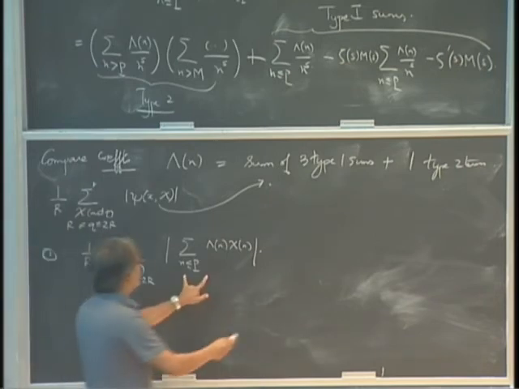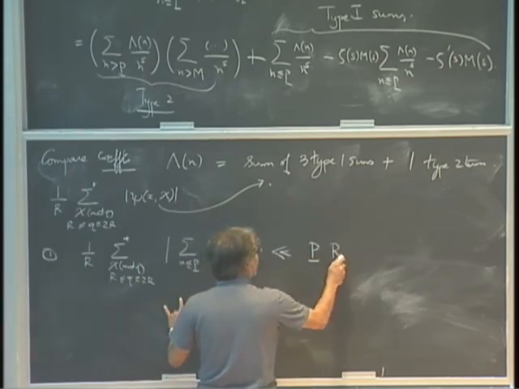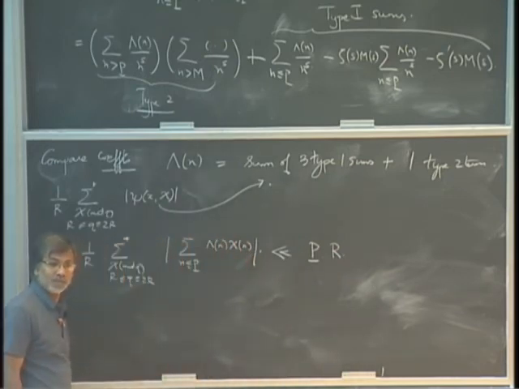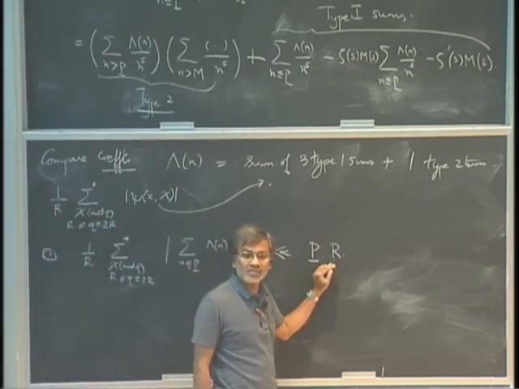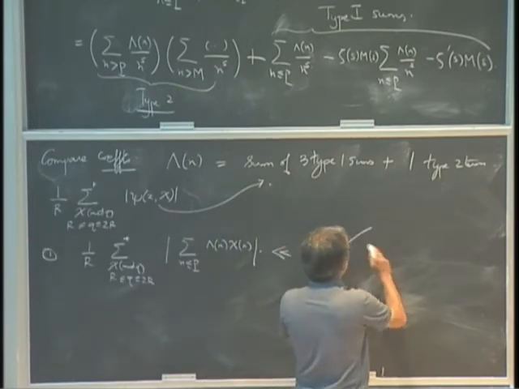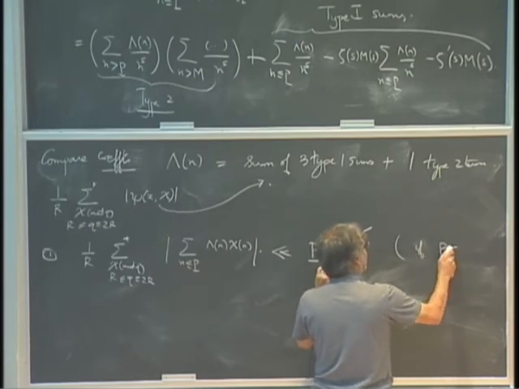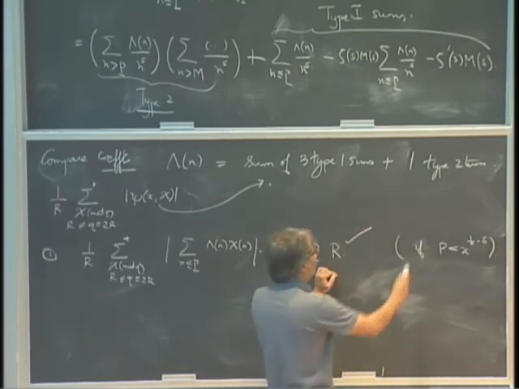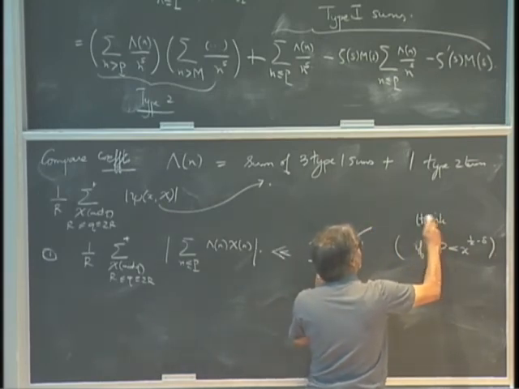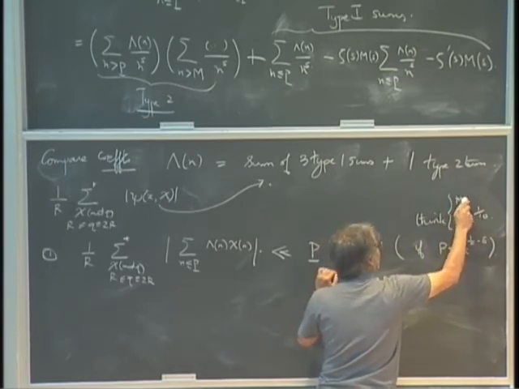So trivially, this will be bounded by p. And then the number of characters that I have here is r, right? R only goes up to square root of x. So this is negligible so long as p is less than a square root of x, let's say, right? So this is completely okay if p is less than x to the half minus delta, right? And you should think p is x to the 1/10. And let's just say m is also x to the 1/10.